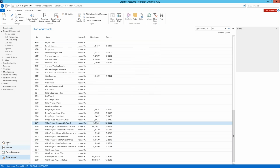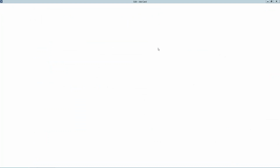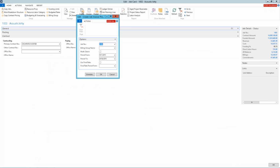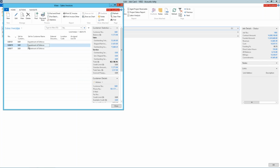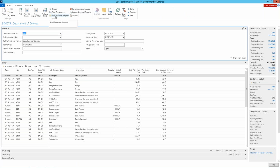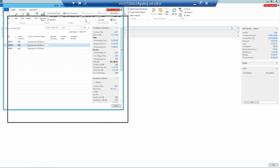So it really makes it easy for an end user, from a processing perspective, and if you have questions, easy to answer those questions. So the last step we'll go to is the invoicing process, and this is, again, whether you invoice semi-monthly or monthly, the process you're going to go through, you run the create invoice function, and what that does is it creates an invoice worksheet that you're going to review, and once it gets reviewed internally, there's also a send approval request that will send operations an email to request approval on that document. And once you're comfortable with it, you post it, and that's when it's going to have a financial impact.